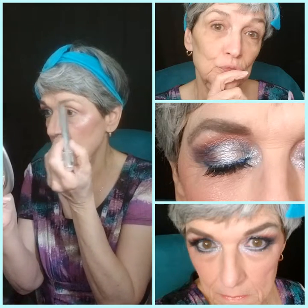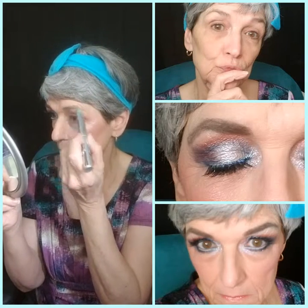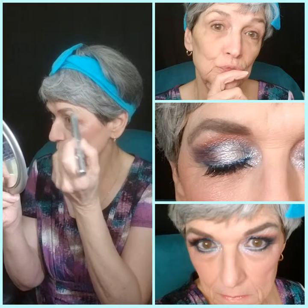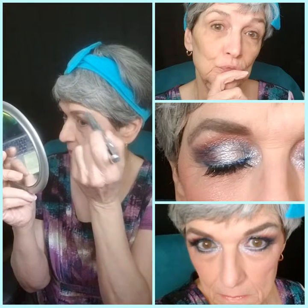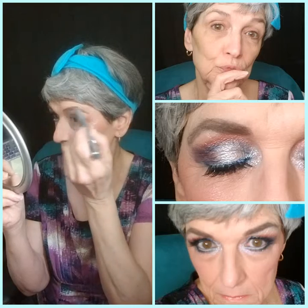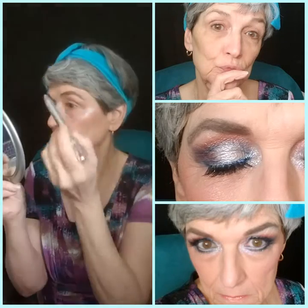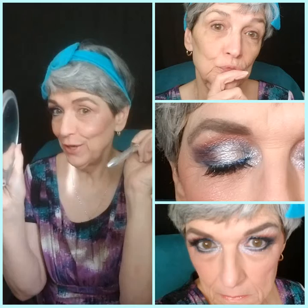We're just going to give those brows a little brush, then come along here and follow my natural brow. I usually start at the top — some start at the bottom, you do what's comfortable. My favorite thing is to use my brow wax but I like to switch things around. I never used anything but a pencil until I discovered the brow wax. Just short little strokes, all the way to the outer edge of my eye. If you have hooded eyes, you want to keep everything going up and out — don't bring things down. Up and out, because our little gift of hooded eyes makes everything go down anyway.